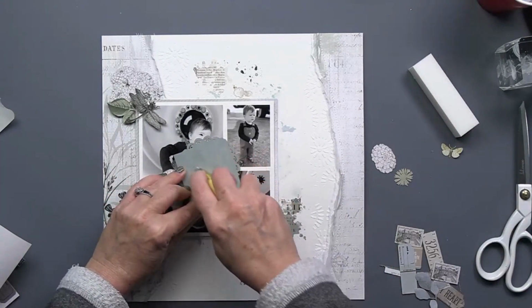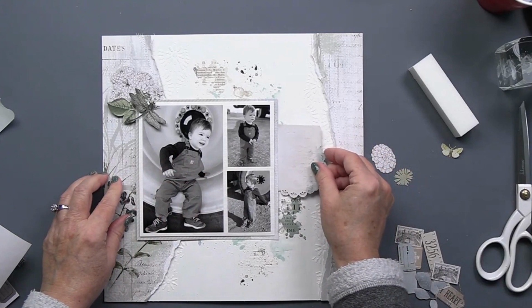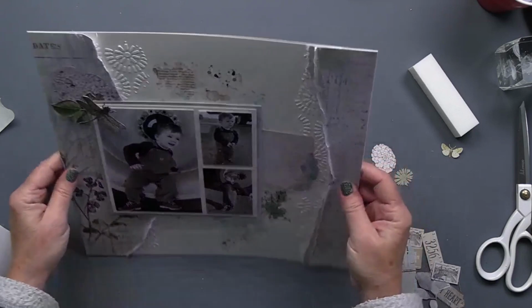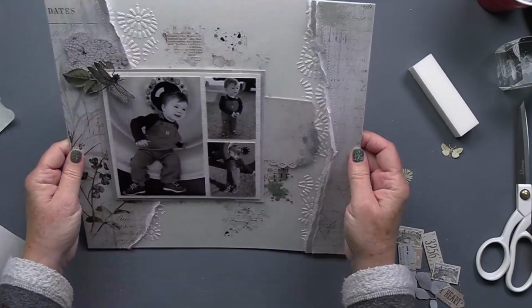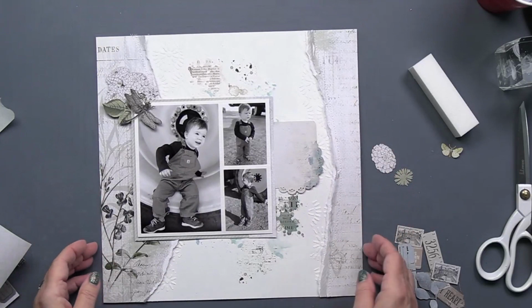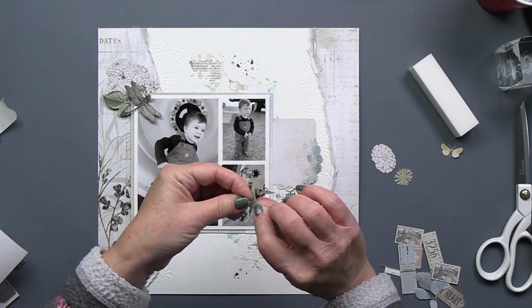This is my Scrapbook Adhesives dot runner, or I should say scrapbook.com dot runner. And I'm going to put that down. I just want to lift that up and make sure that's straight. It looks like it's a little bit crooked. Put it there. That looks better. I love that little scalloped edge on that. I think that's super, super cute. Now I am going to grab a foam square.